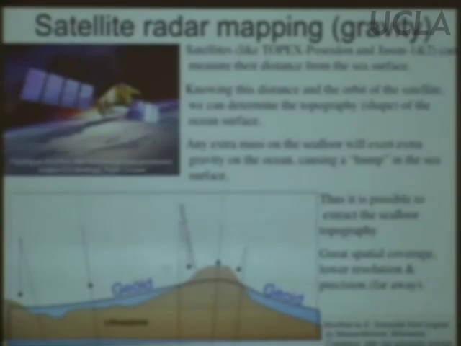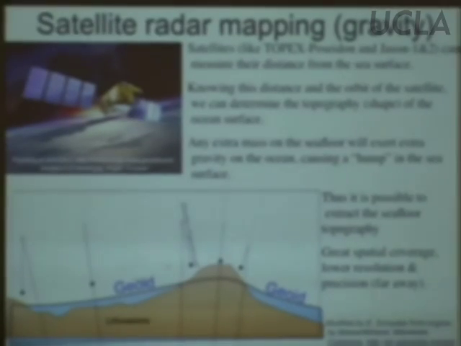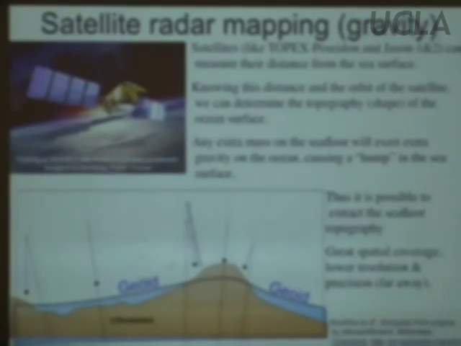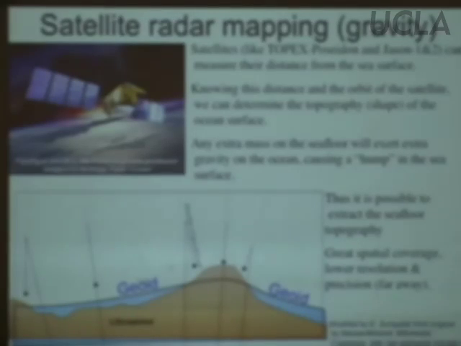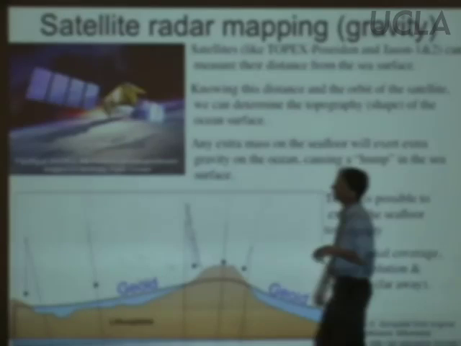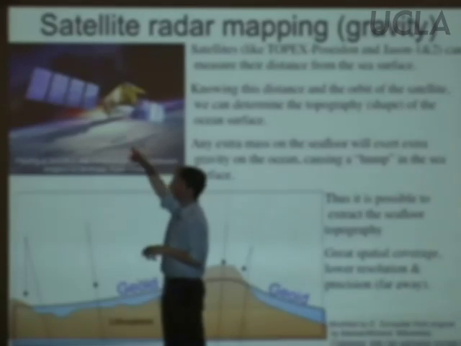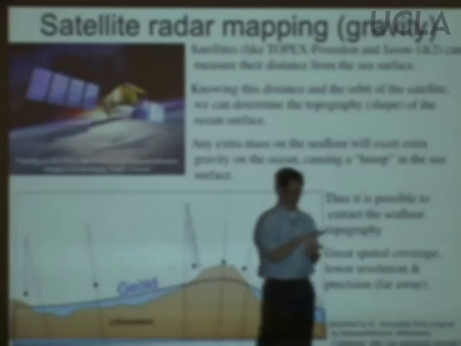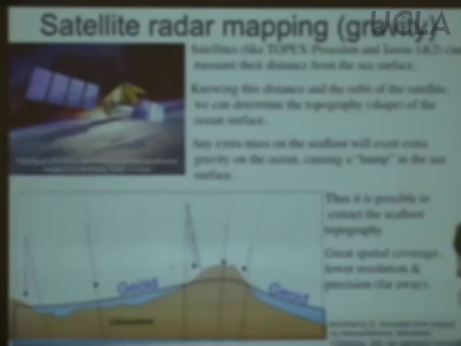And the way these measure the shape of the seafloor is actually kind of roundabout and indirect. So I'll try to give you a thumbnail description of it, but actually don't worry if you don't understand quite all the details. It's kind of complicated. I actually would struggle to present all the details if I didn't have a PowerPoint slide here to help me. But the basic idea is that these satellites are set up so that they can very precisely measure how far they are above the surface of the ocean. Okay, so they can measure how far down is the water surface. They don't actually directly see the seafloor.